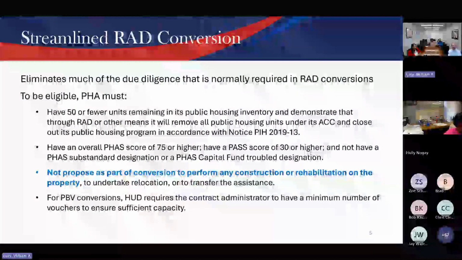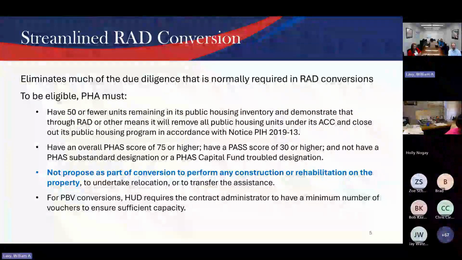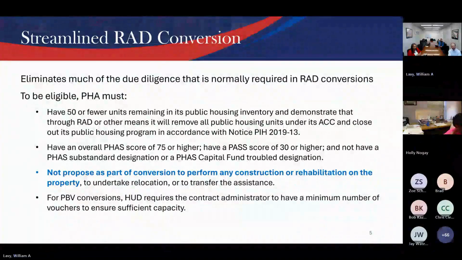More often, we see the PHA at least create a single asset entity, just an instrumentality, just to protect itself from liabilities at the property. But we've also seen RAD Section 18 blends convert where the housing authority is able to retain ownership.